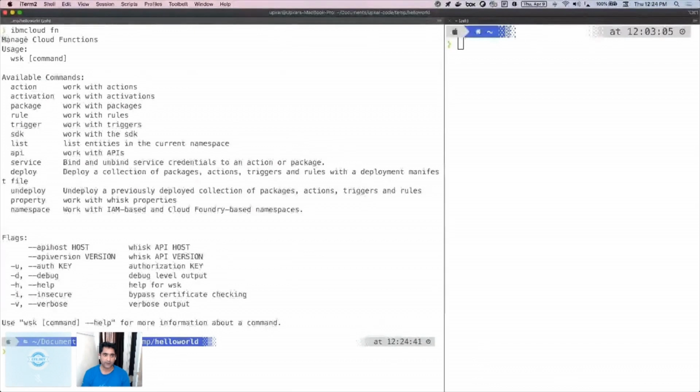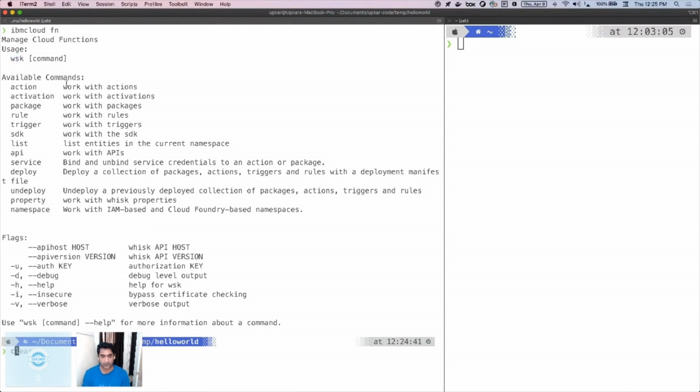You would see that the first thing it says is usage wsk. So it's using the open source Whisk CLI under the hood. By using ibmcloud fn instead of wsk, it makes it convenient, or easy for us, to work with other IBM services as well. So that's the reason to be using that. Everything we do today, you could also do with this Whisk CLI.